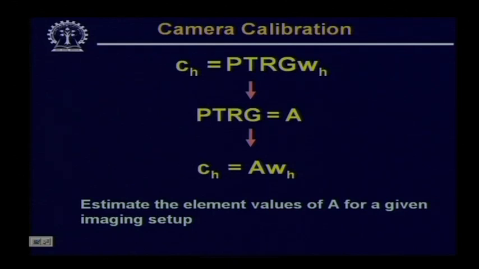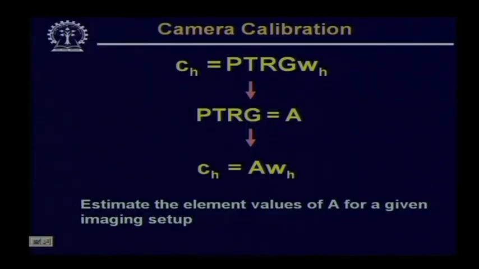Now, find that given a particular setup, the transformations T, R and G depend upon the imaging setup. Say G corresponds to translation of the gimbal center from the origin of the 3D world coordinate system, R corresponds to the pan angle and the tilt angle, and T corresponds to translation of the image plane center from the gimbal center. So, these three transformation matrices depend upon the geometry of the imaging system, whereas the other transformation matrix, that is P, the perspective transformation matrix, is entirely a property of the camera, because the components of this matrix P have a term lambda, which is equal to the focal length of the camera. So, for a given camera for which the focal length lambda is known, I can find out the corresponding perspective transformation matrix P.